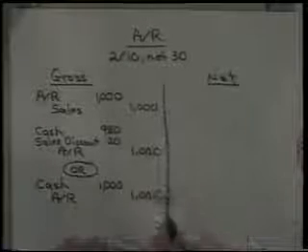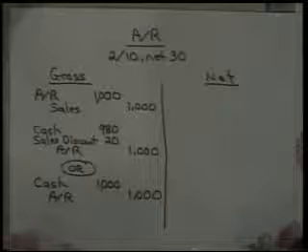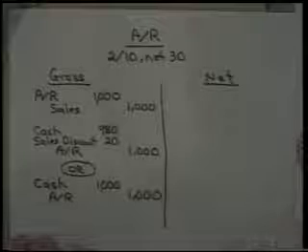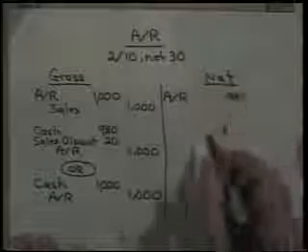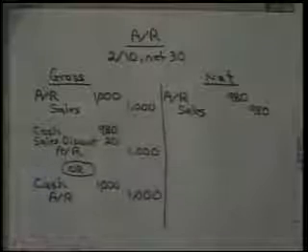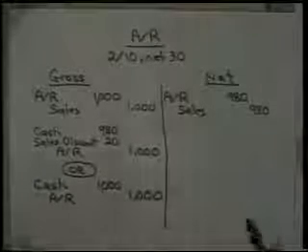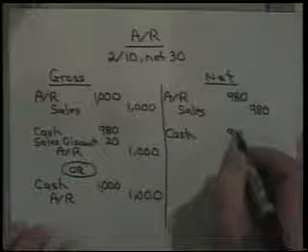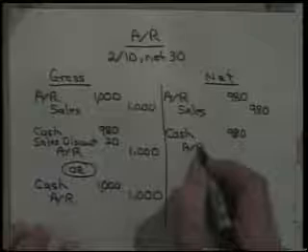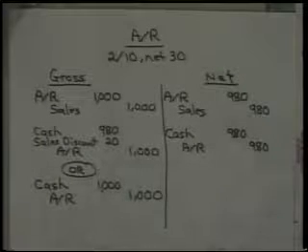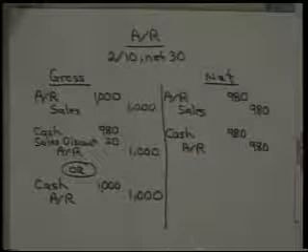Now, let's take a look at the parallel entries under the net method. It says, most of our customers take advantage of the discounts. So what I'm going to do is record the receivable at its net of the discount amount, and the sales at the net amount. Go ahead and just net it because they take the discount. Then when they pay and take the discount, this is the parallel entry here, I will say debit cash, $980, credit accounts receivable, $980. And the discount will not show up because I expect them to take advantage of it. So why mess with it?